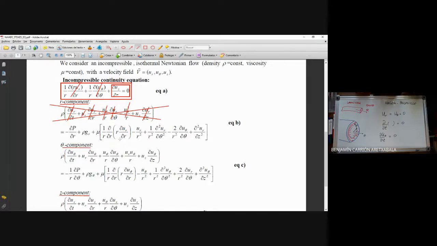Again, we have this derivative of ur, which has to be zero. Here we have ur, which we know is zero. Derivative of ur, which is zero. Derivative of u theta, which is zero. And derivative of ur. So all the terms due to viscosity of the r component are zero because we have no motion in the r direction. Again, the r direction is the radial direction from the center of the vein to the wall. And we have no motion in that direction, so we have no viscosity effect in that direction. That also should be pretty clear.